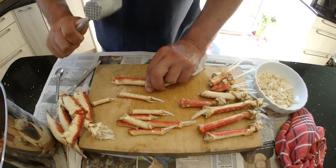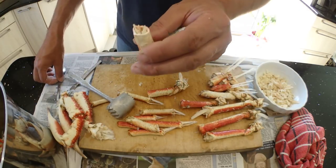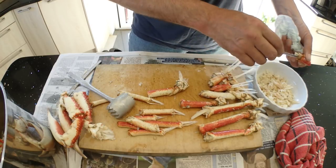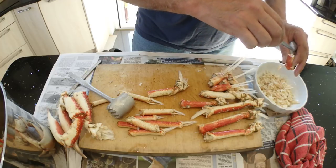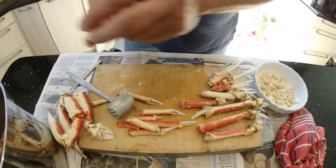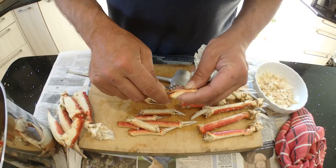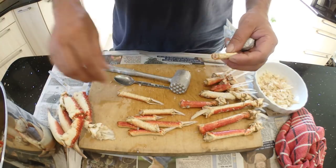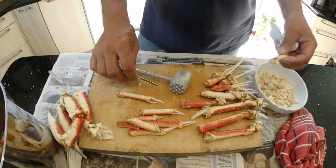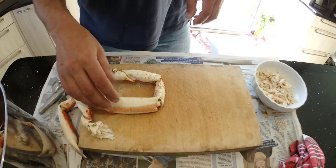You can see this one's quite springy. The shell is broken but not shattered into a million pieces so you can hook the meat out. It's fiddly and doesn't look like a lot but it all mounts up. If you get some still sort of together you can just get a knife and tease them apart — you're literally just trying to get entry to the leg to get that meat out. Of course if you don't mind chomping away on lots of shell, by all means smash it to bits.